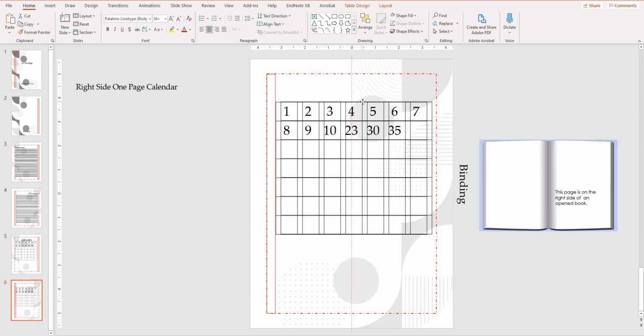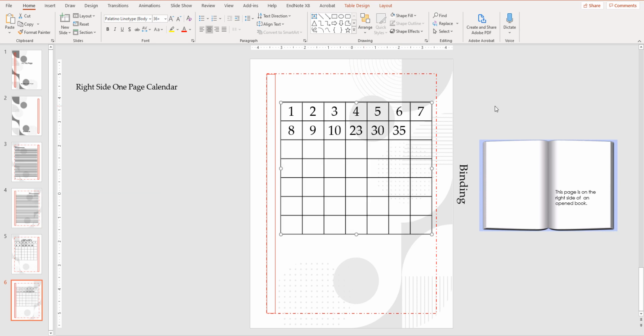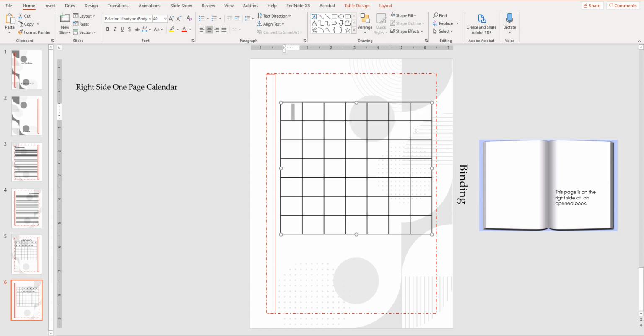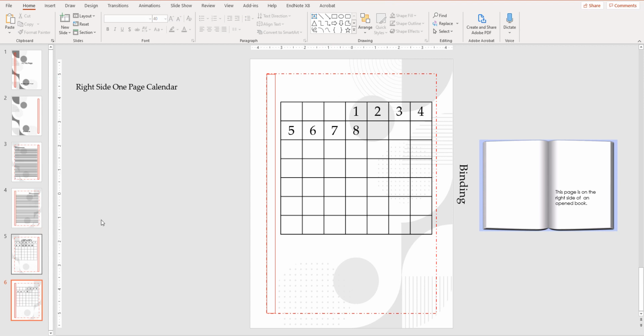We're just going to move it a little bit. Now all you have to do is start putting the numbers in differently. So I highlight, delete, maybe this month starts here. 1, tab 2, tab 3, tab 4, tab 5, tab 6, tab 7, tab 8, and so on. And now the numbers are the same. They're in your box. You could put February up here, whatever you like.